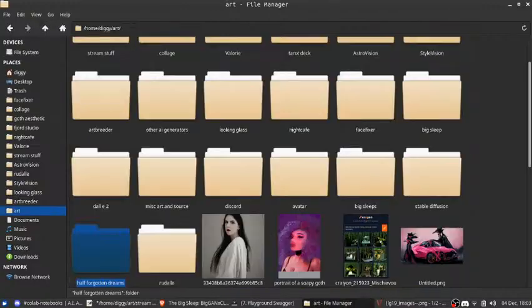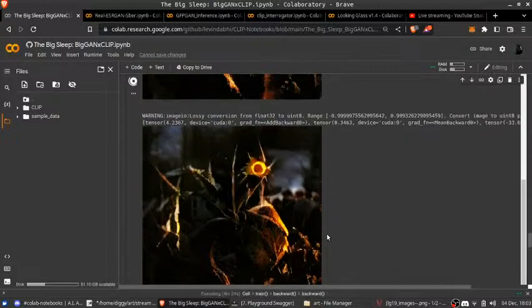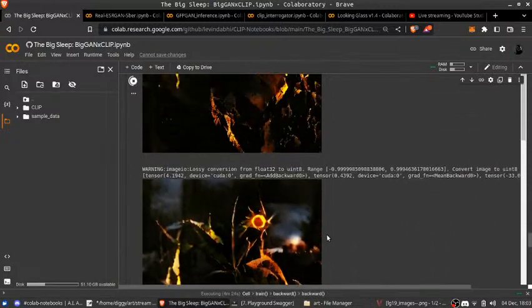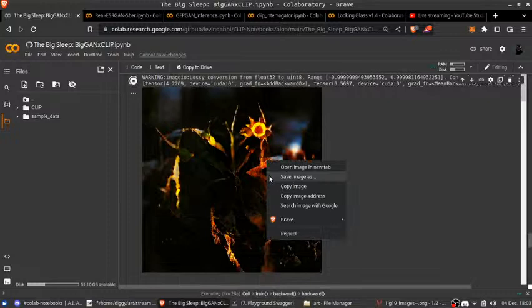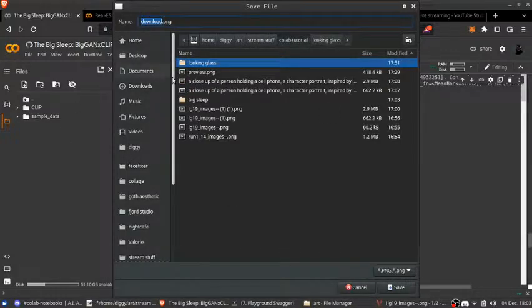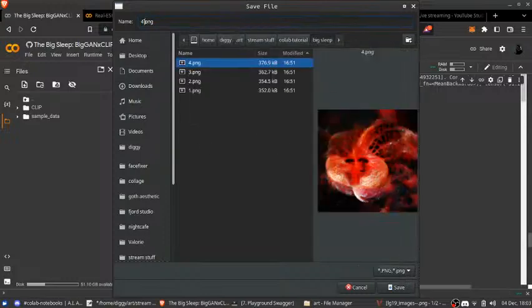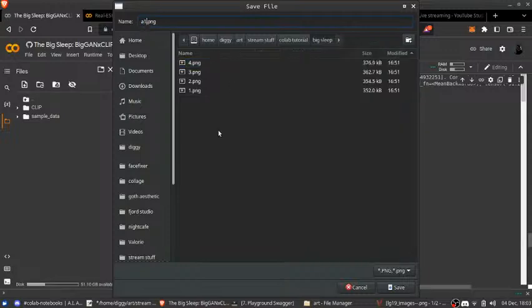Anyhow, that's those. And let's see how this is doing. Okay, it's very abstract. I don't know if I like it that much, but that's okay. We're going to download it. So for this one, you right click and save each image, I guess. That's what I've always done.